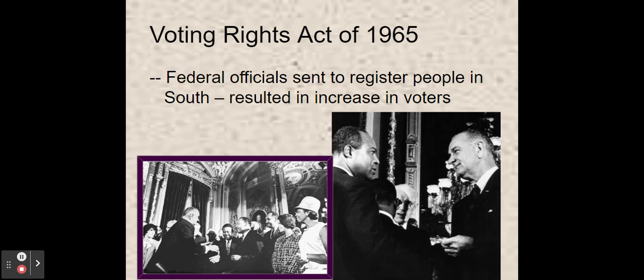Now, don't forget, you got a little quiz on this, okay? Review your notes, review that worksheet, take the little quiz, and then we got one more lesson this week, and we'll wrap up the civil rights movement.